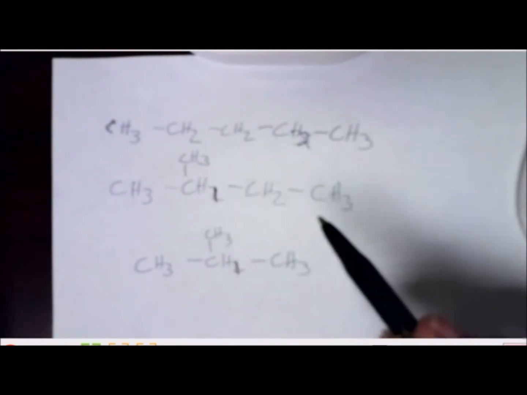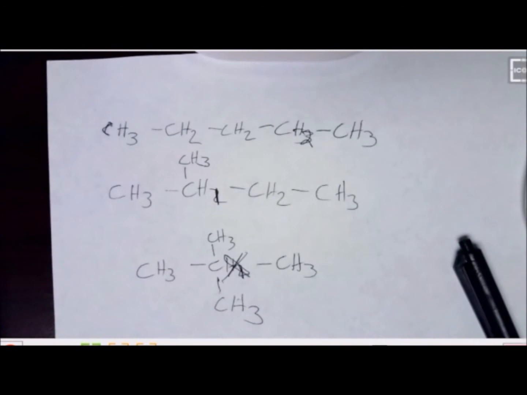I have to use isobutane. If I add the methyl to here or here, I've just reformed our isopentane, and if I did it there, it's still isopentane. The only place I could go is by taking this last hydrogen off and then adding there. This forms neopentane by putting the methyl group there. So that's our three different isomers.